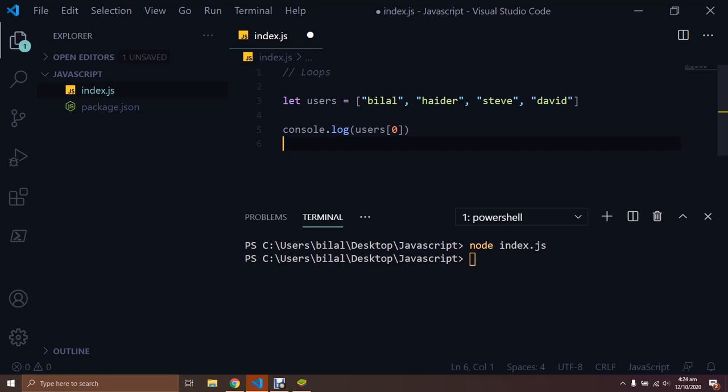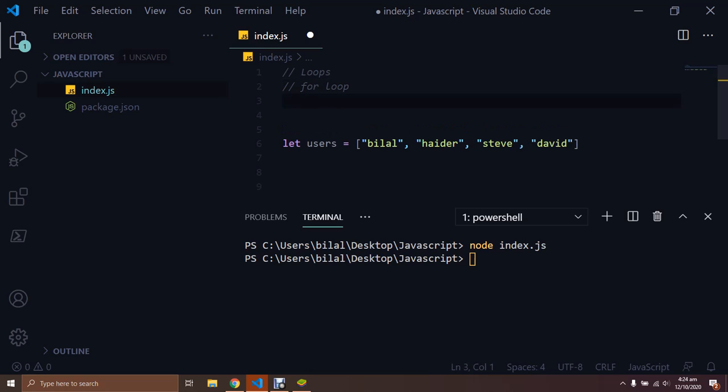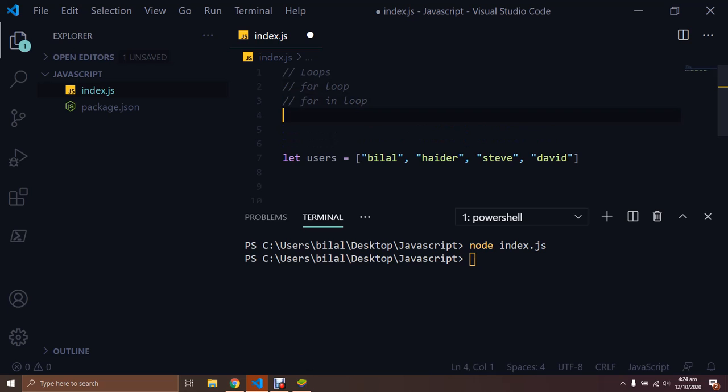There are actually quite a few loops. Let's actually go and list them all. I'm going to only list them in here. We'll learn them one by one in upcoming videos. So the first one is for loop. The second one is for in loop, right? We're just listing the loops here.